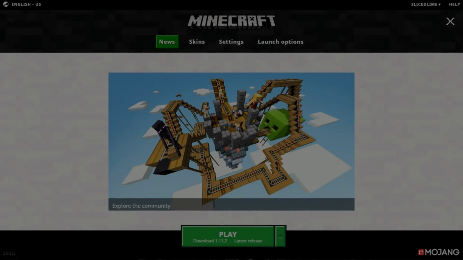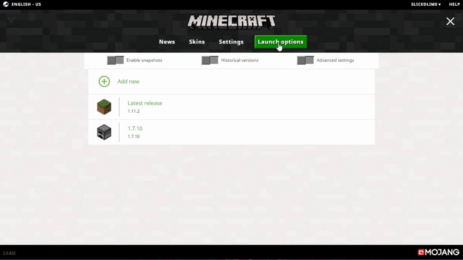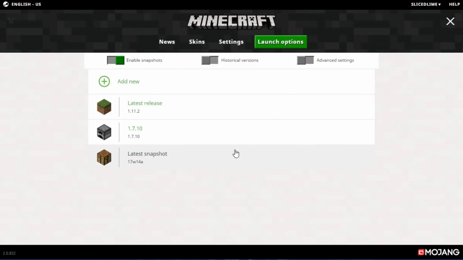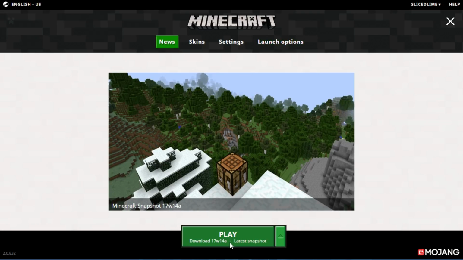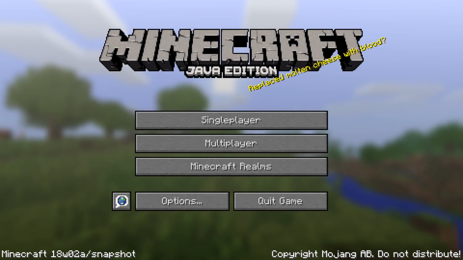Now if you do want to try this snapshot, then do so by heading into your Minecraft launcher, click the Launch Options tab and enable snapshots in there. You'll get a message, read it, understand it, and then click OK and head back to the News tab. You will now have a latest snapshot in the drop-down box for the play button. Select it and hit play to start the latest snapshot version, which is currently this one, 18w02a.